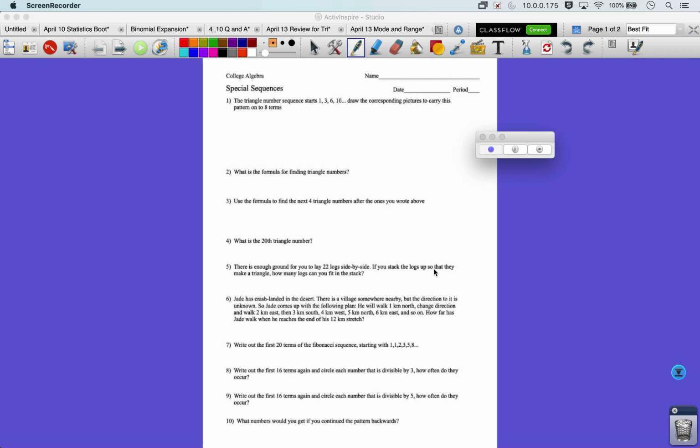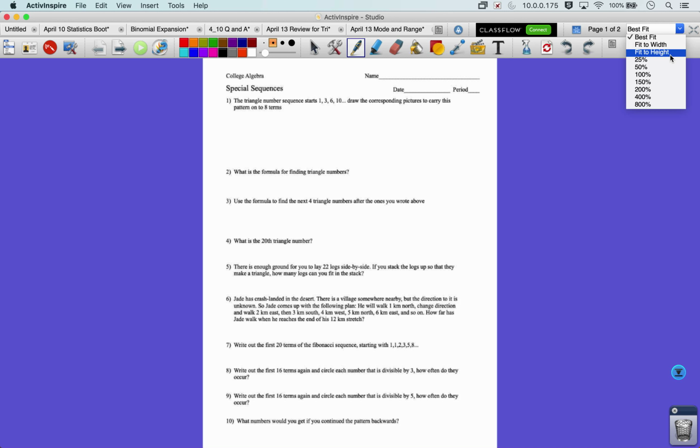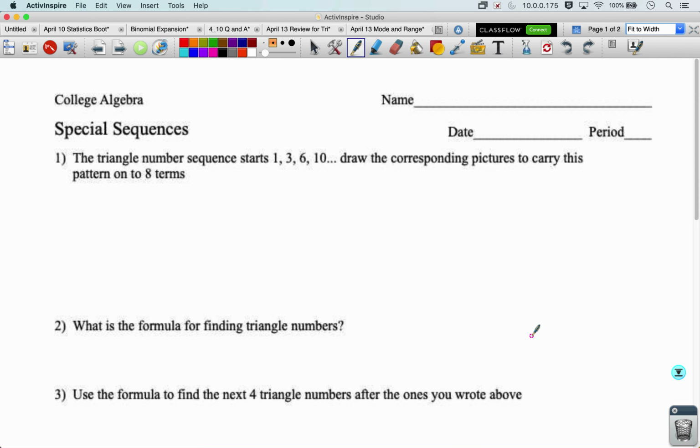For this lecture, I'm just going to go over this worksheet linked on my calendar, where I'm going to go over a few special sequences, just sort of unique sequences that I thought would be fun to add into our unit on sequences. The two that this worksheet goes over are the triangle numbers and the Fibonacci sequence. Print this down or just take notes. Even though these are just kind of unique fun sequences, I still like to write test questions about triangle numbers and the Fibonacci sequence very frequently, so be ready for that.